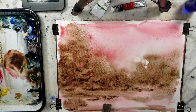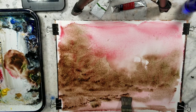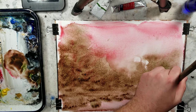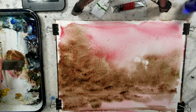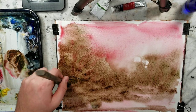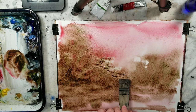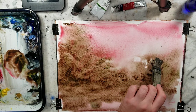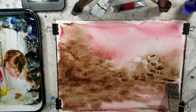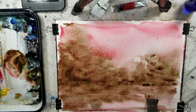Long day at work, then we had powerlifting practice and it's Wednesday. Two more days, and I haven't painted in a while. I'm not going to lie — I felt weird when I was wetting my paper. Even the brush texture just didn't feel normal. Almost painting daily or every other day is probably a requirement for me. Hopefully I'll get back into the swing of things. During the whole lockdown I was doing a painting a day or two and putting videos up, but with work starting to back up, it's been busy.